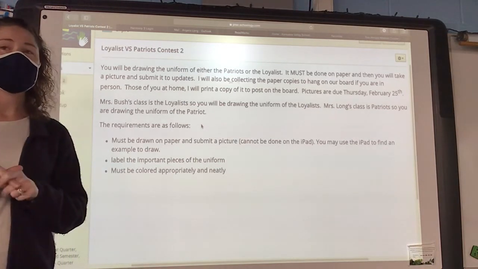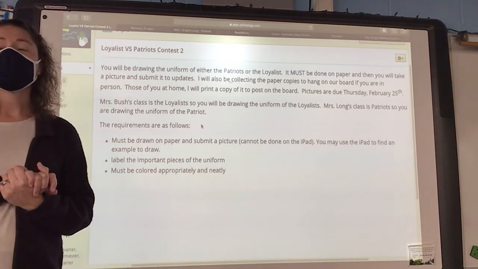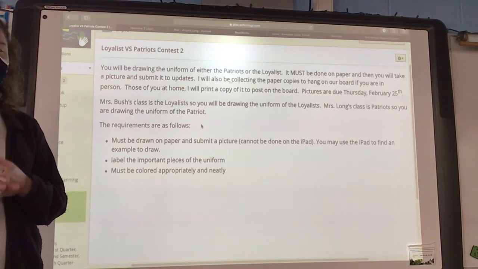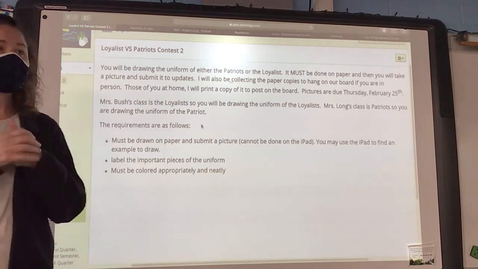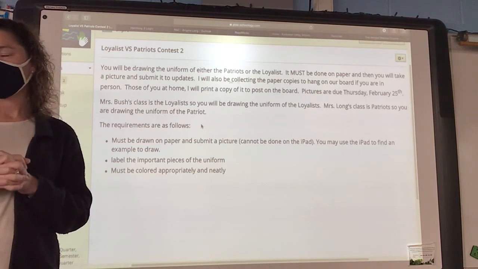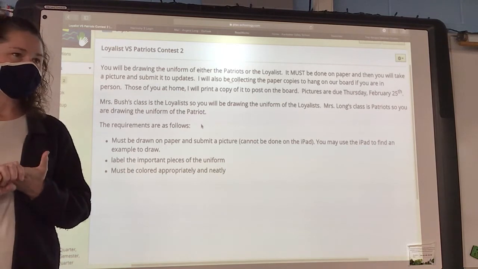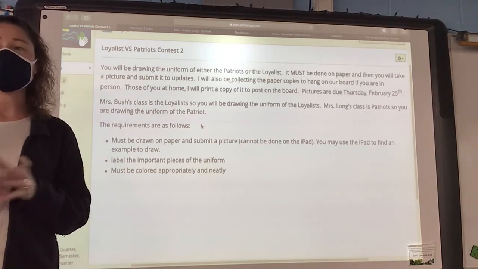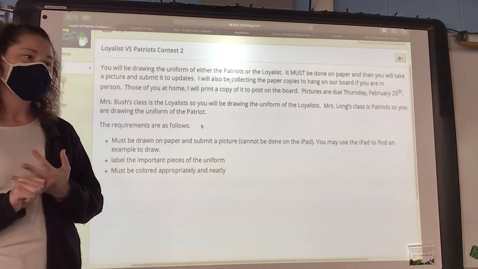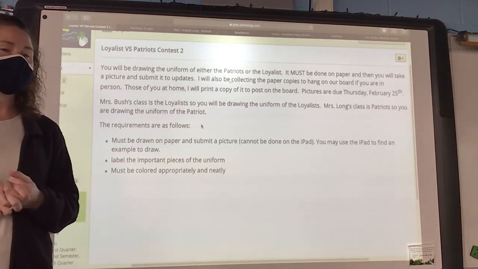Okay, and it's very close. I think Mrs. Bush's class was winning by like 3 points. Okay, so it's a very close contest right now. So this is one more contest, and then we'll have the Chapter 9 test. A+ scores will get points towards their class as well. All the more reason you should be studying. The test will be Friday. Okay, so it doesn't hurt to start reviewing now. You'll have a study guide on Thursday. There were 4 lessons. So looking back over that information and making sure you have your notes up to date, your vocab, people, places. Okay, those reading check questions, I've talked about those. Those are important. If you can answer a lot of those, you should be fairly well prepared for the test.